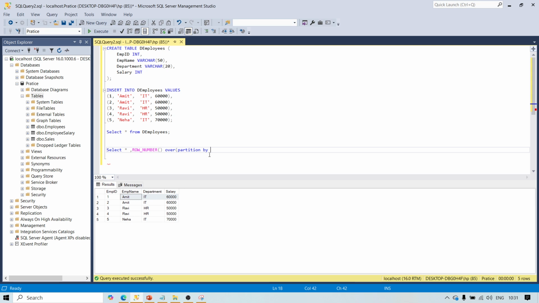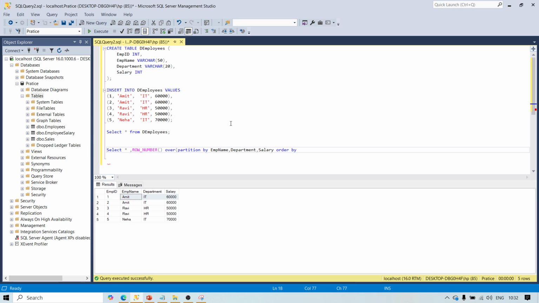So firstly I can mention that we want to create a partition on the basis of employee name, then we need to pass department, and then salary, and then order by.